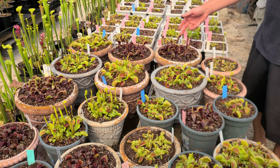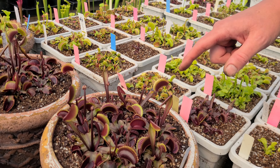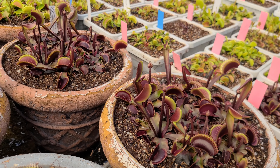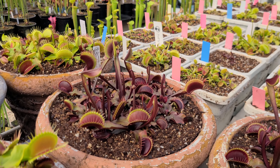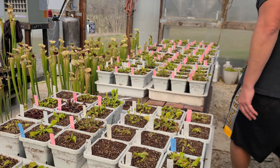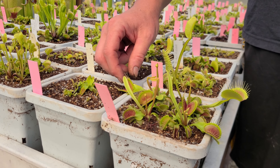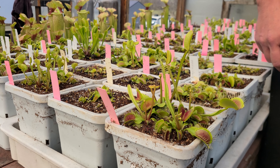This is FTS Maroon Monster, one I grew from seed — a really gorgeous plant. And the Towering Giant — where is it? Right down here. That one goes right straight up. I love that one in the spring. Look at that — tall, and it stays upright in the spring.